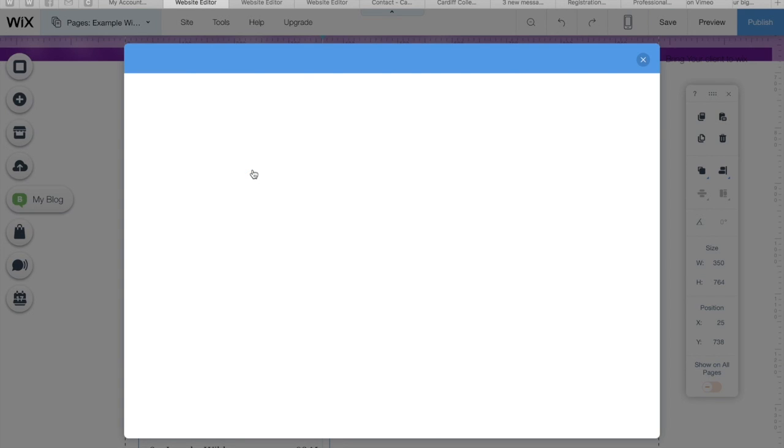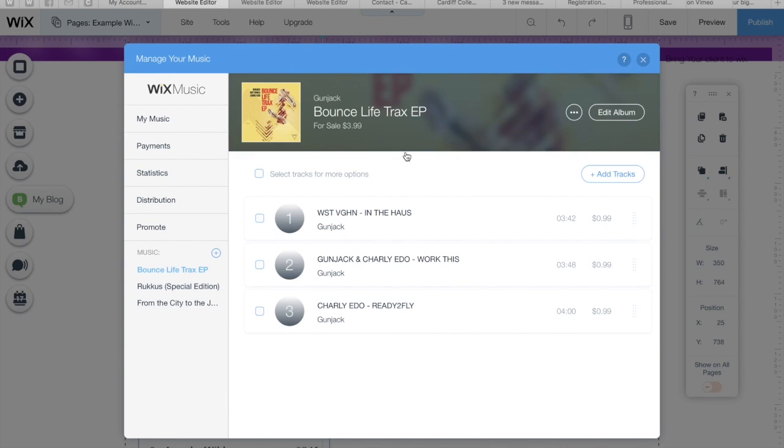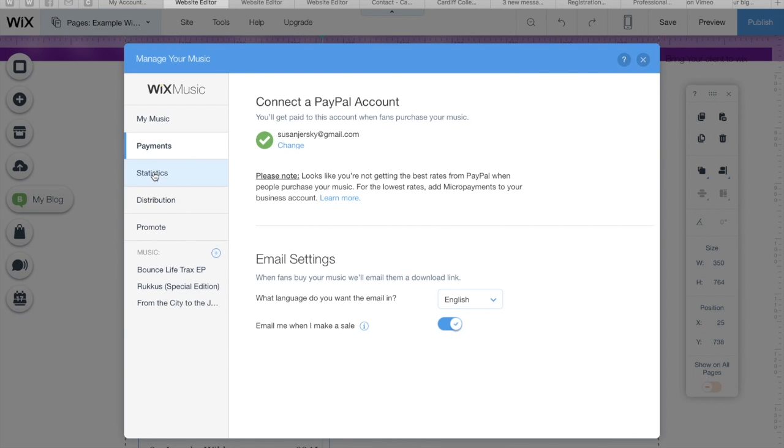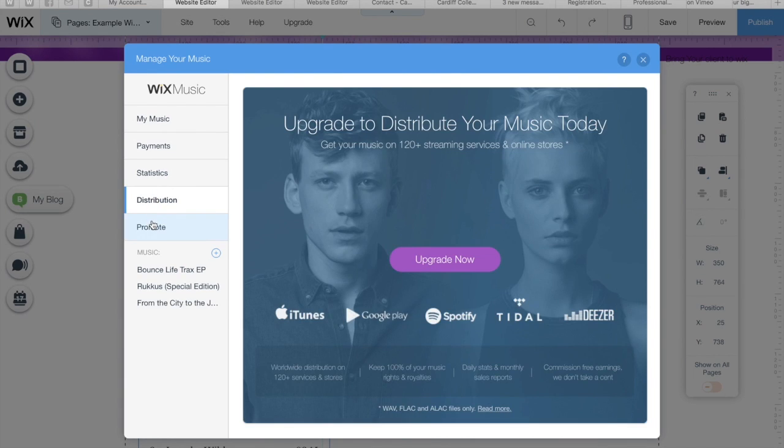Here are some that I had in last year, 3 different EPs. Hover over, you can get the details. You can edit the album, add bonus items, or delete the album. Adding new tracks is as straightforward as you would expect, as is taking payments. You literally just connect in your PayPal account and you're away. There's some quite nice statistics so you can see how your marketing efforts are doing. And if you do want to upgrade, for I think $4 a month, you can do so and get on all the major platforms.